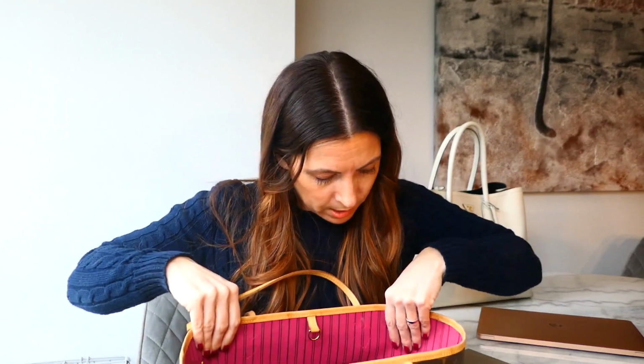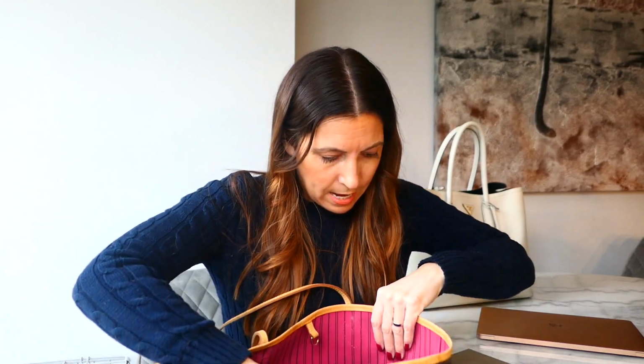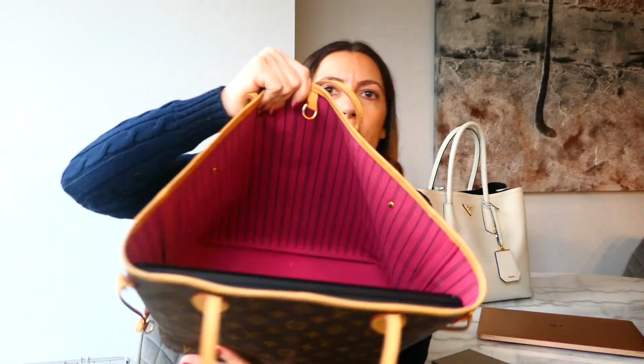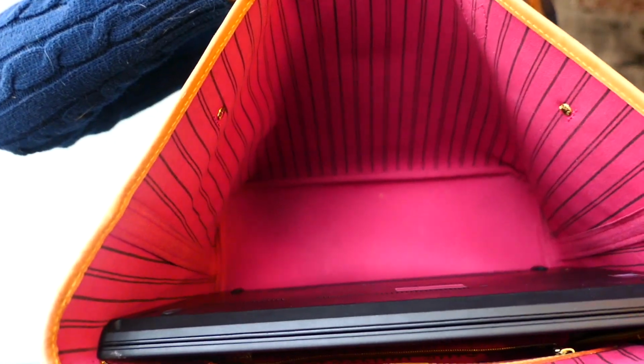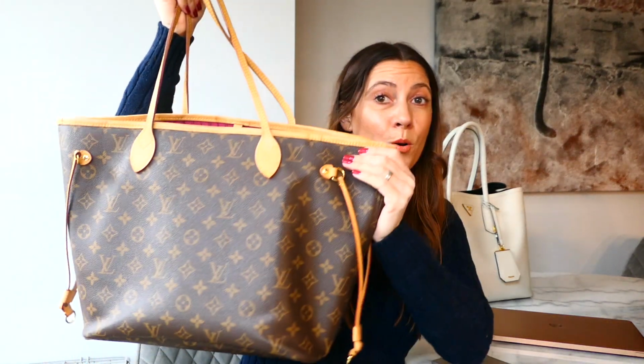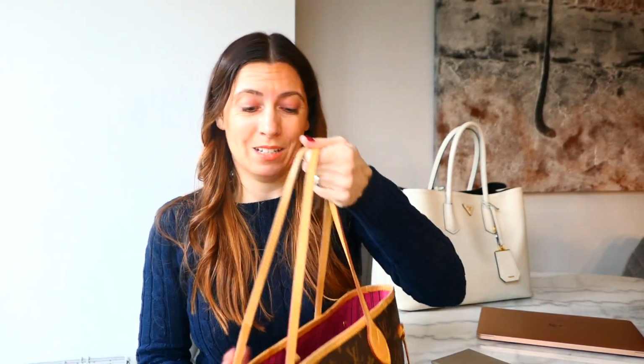But yeah, it does go in really easily, and you can see it goes slightly over the base at the bottom, but not so much that it's going to harm the bag. And like I say, this bag is just an absolute workhorse, so super easy to use. You know, if it's raining and nasty, I just literally chuck it on my shoulder, grip it down, brolly, and battle on through. So great bag.